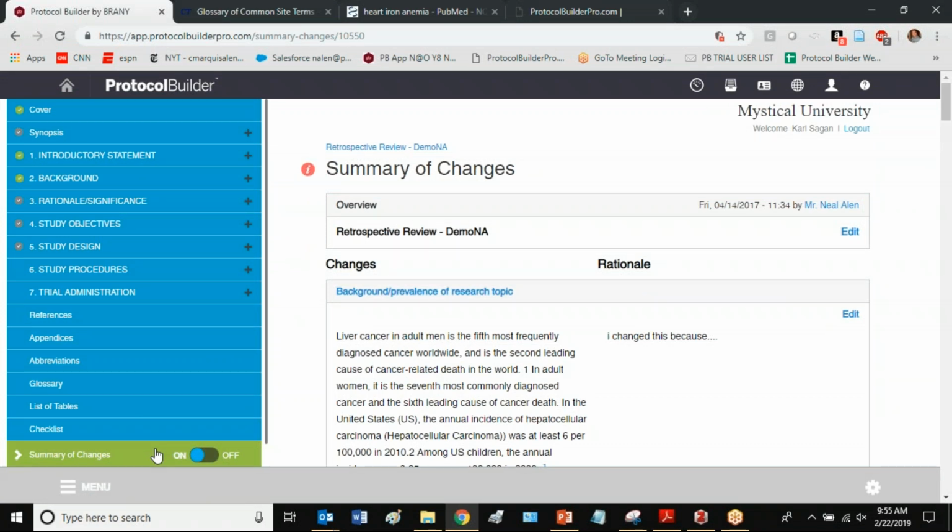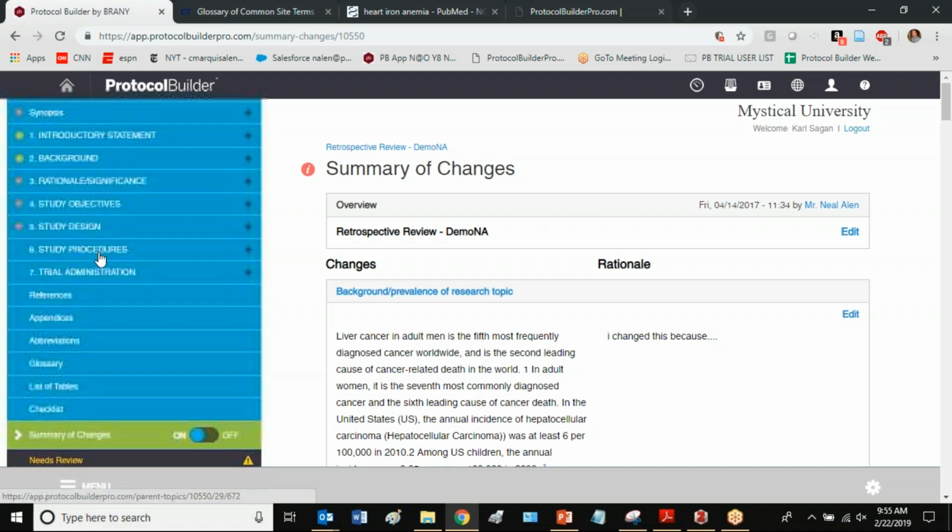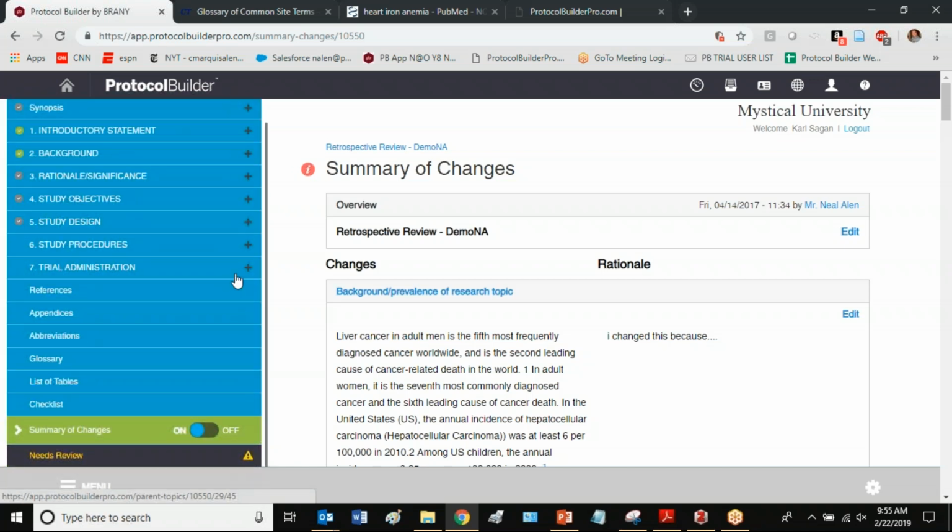So sometimes people want a clean version of their protocol. Let's say it's an important protocol and they just don't want the changes showing up for certain versions they're giving out. You can turn it off and then turn it back on again. But people do find this feature to be very, very nice. So that's how we would create the output of our protocol, and then we would go ahead and submit it through whatever means PCOM wants you to use, through your EIRB submission system.